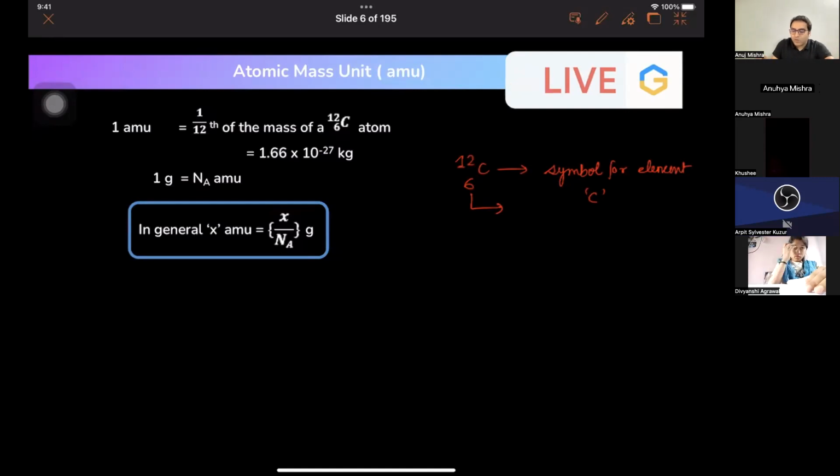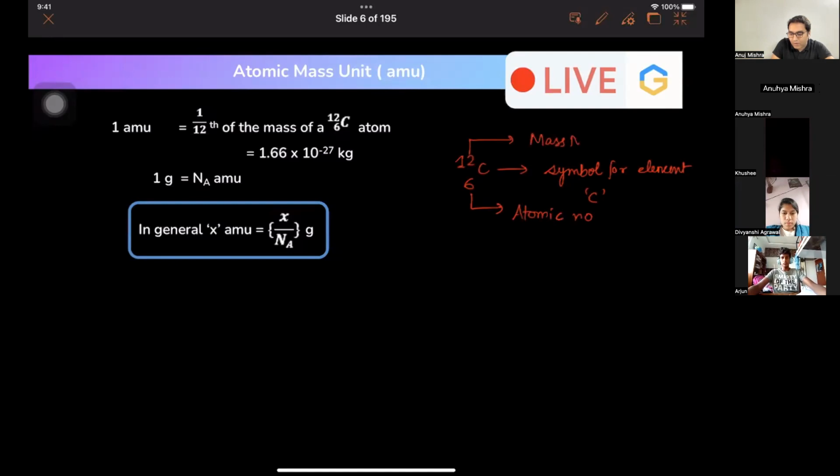Good. So what is 6 representing? Atomic number. And what is 12 representing? Write down what is 12 representing here. It is called mass number. ठीक है इतना आसान है? Everyone, it's easy. Now, what we learned in the last class, number of electrons and number of protons will be same as atomic number for all neutral things. Like carbon is neutral, there's no charge. And how much is that number? That number is 6. I hope this also we learned in the last class, isn't it? Yuvraj?